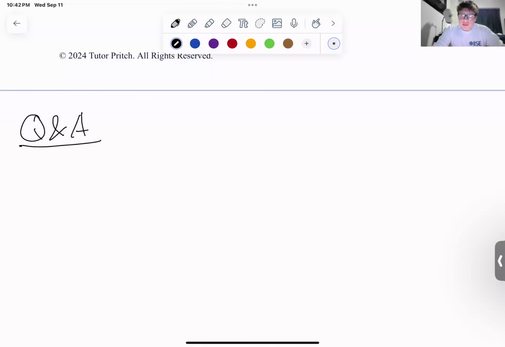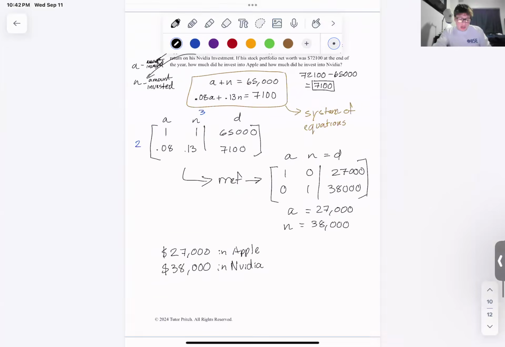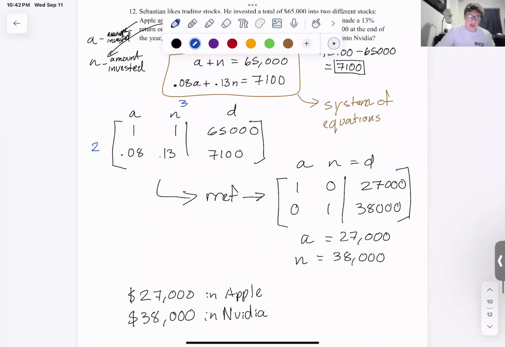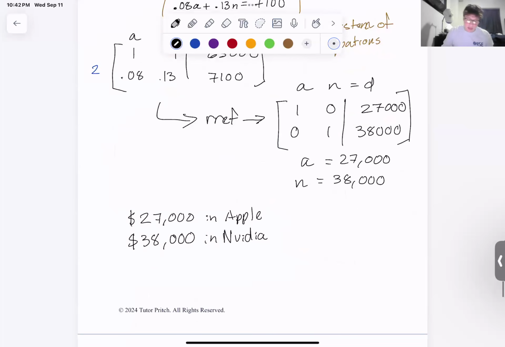Victoria, can you write the answer to 12 in terms of X, Y, and Z? No, not X, Y, and Z, because the only variables we have are A and N. But you can write it in terms of A and N, right? So A, comma N, 27,000, comma 38,000. But honestly, they're not going to ask you to do that because it's not the usual format, and it's their job to trick you, but it's not their job to confuse you and try to teach you a different concept in the test. So I wouldn't worry about that being on there.